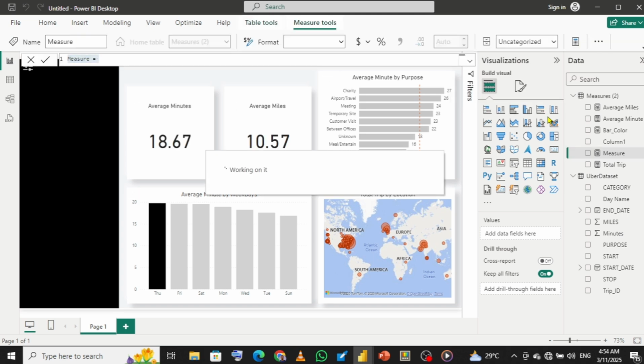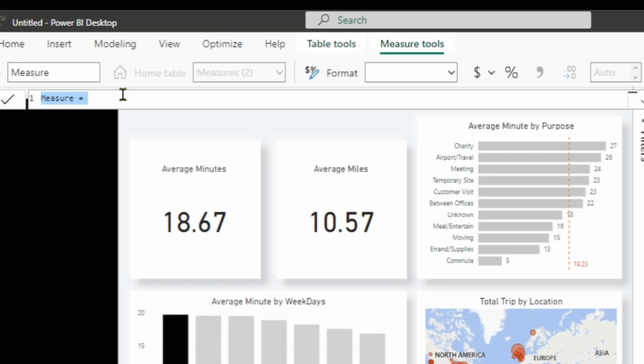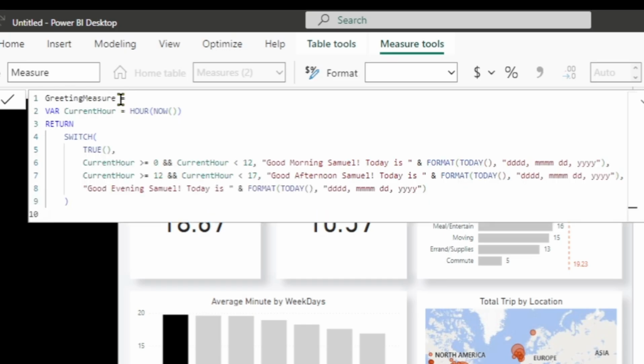So I'll do Ctrl V to paste that in. So inside here, backspace, then do Ctrl V. Alright, so greeting message equals to, so you can say good morning Samuel, or you can change your name, you can put your name there, you understand?